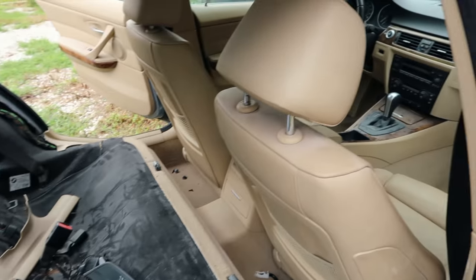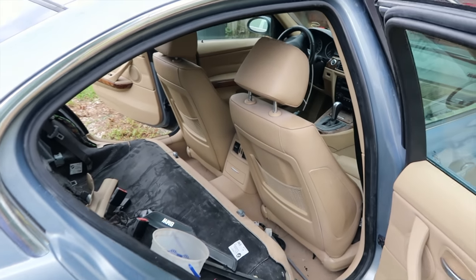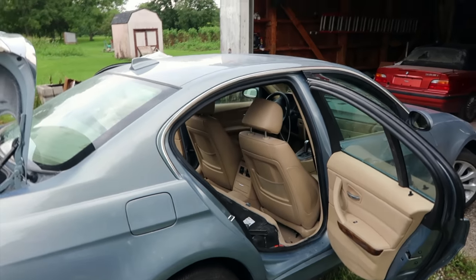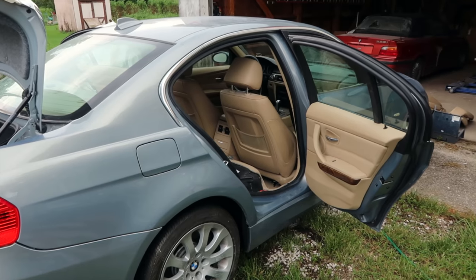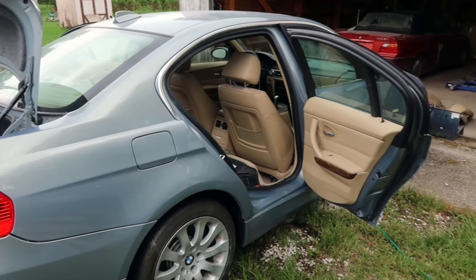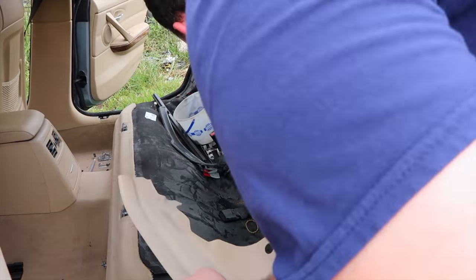And then I might go ahead and just detail the rest of the interior of the car as well. I'm not going to worry about the exterior right now because the weather lately has been nasty and it's not calling for it to stop anytime soon. So I'm not going to worry about the exterior for the time being, but I'm going to go ahead and get this interior done.